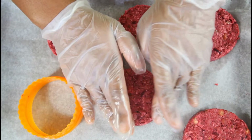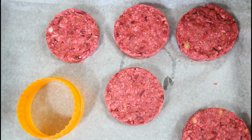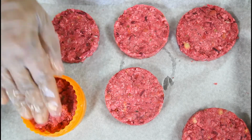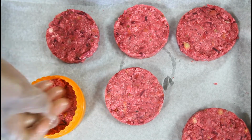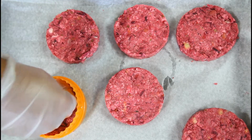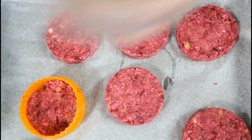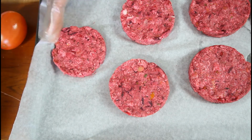You can just mold them in with your hand, the top there. These are phenomenal, guys. I mean, the flavor is there. And the best thing about it is that you can make these and keep them in the freezer for up to a month. So we're going to freeze this for 15 to 20 minutes.